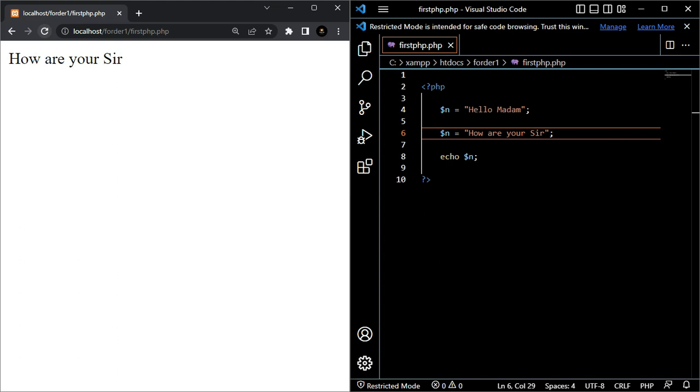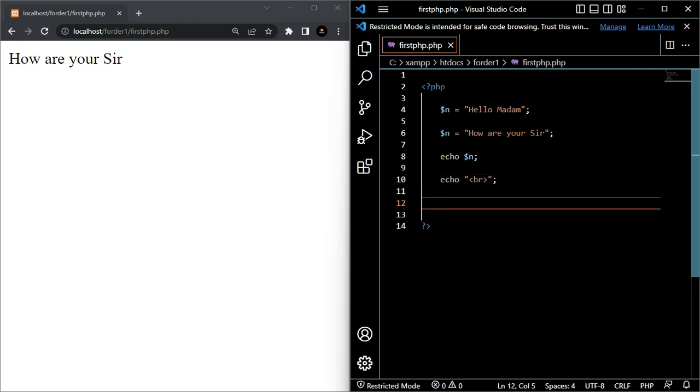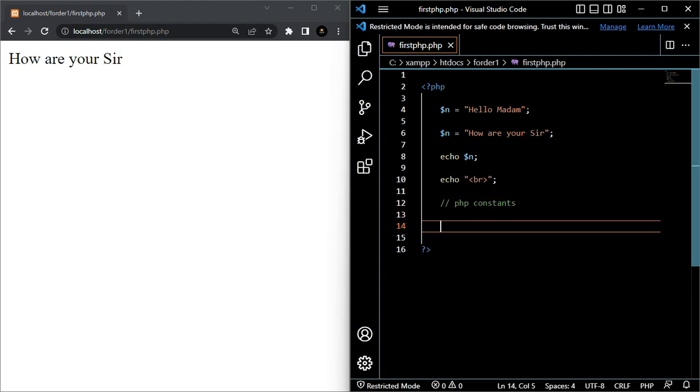I'm sure you can even tell by the word constant, a constant value inside a certain variable. So now to analyze how we can work with PHP constants, let's just echo a line break for it to print out the PHP constants on a newly created line. So the PHP constants are more like a special type of variables, though they are not variables.